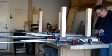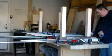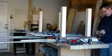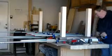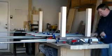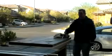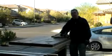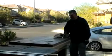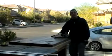Now I've got all 4 legs custom fitted. I want to make sure to keep them aligned after sanding and all that good stuff. Now I've taken off all the clamps, and it looks really nice, but it needs to be smoothed out.